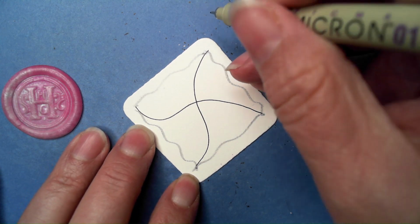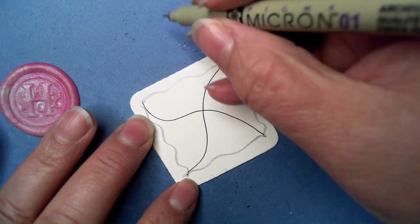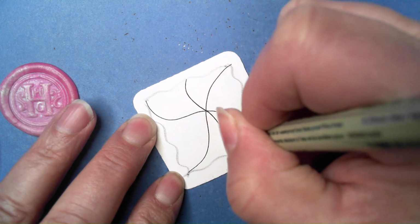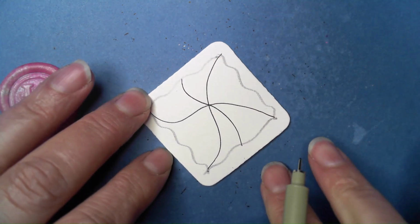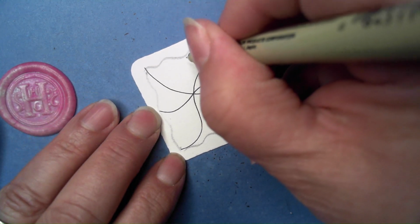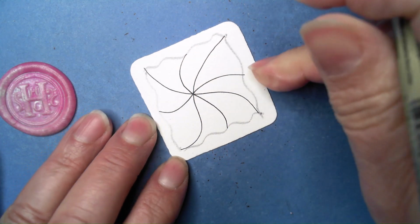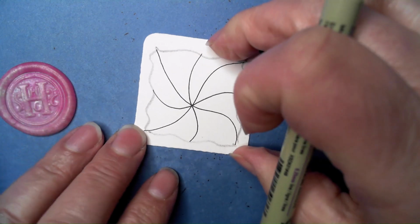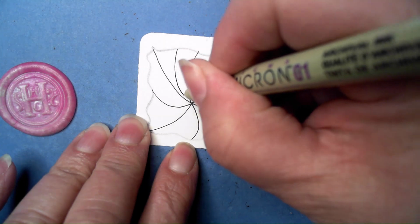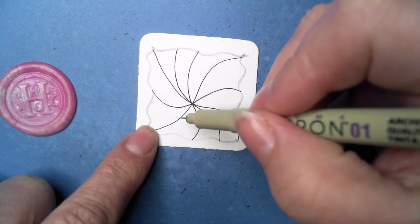Now, when I was first playing with it, I picked a center and I was doing curved lines coming out of it, and as I was looking closer, I'm like, those kind of look like S shapes. And so I thought, well, I'm going to just do that, and then just being careful to have them cross in the center. And let's see, do I need one more? Maybe here, yeah, because there's enough room there. Okay, right. Well, I did them.